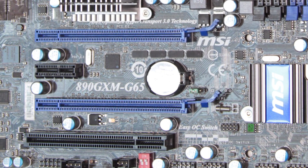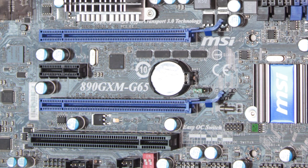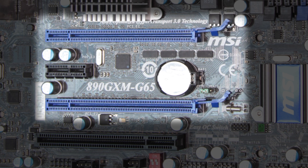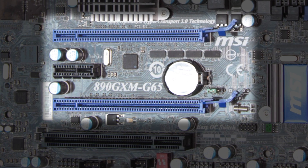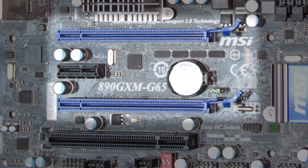Secondly, are the expansion slots. This matters when you are installing graphics cards. Most modern cards will use the PCIe 3.0 slot, although this may change over time. Most motherboards generally include anywhere from two to four slots. If you plan to use more than two graphics cards, you might want to look into extra slots.